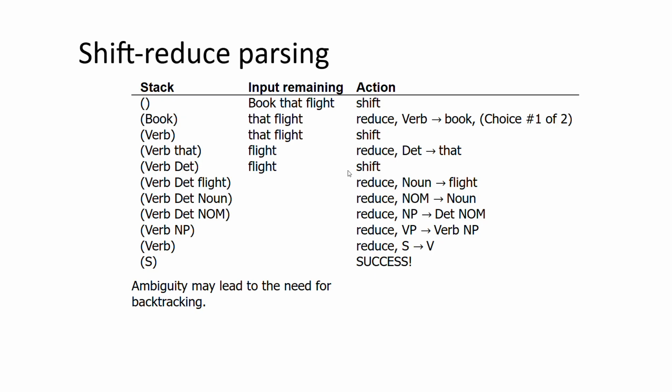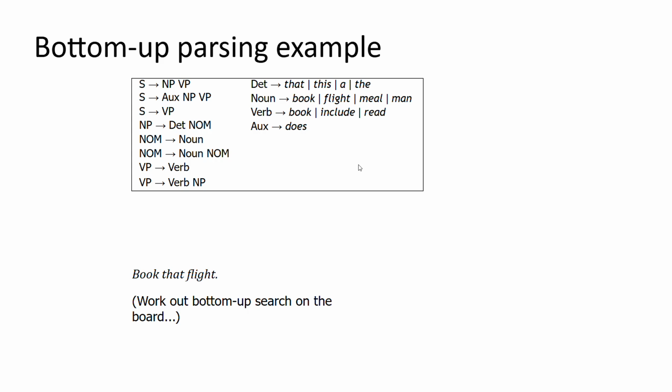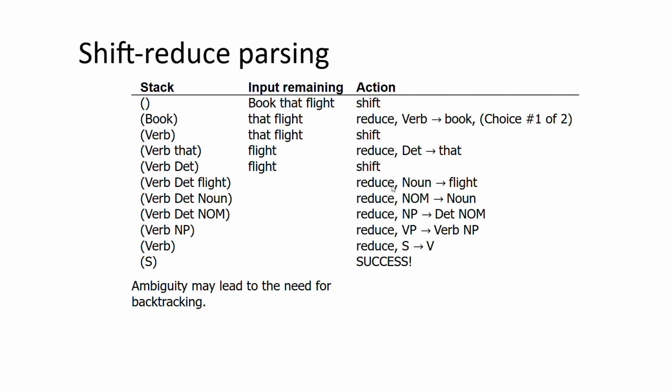Now I will be doing a shifting part. Okay. So in this case, you have a choice. Either you shift flight, or you reduce a verb det rule. If you don't find a verb det rule, then you can go for shifting. Since I don't have any verb det rule over here, I'll go for shifting again. So I'll be shifting the third word, flight. So verb det flight, nothing on input, reduce. Can I reduce flight as a noun? Yes, I reduce it as a noun. Okay, so nothing remains in the input.